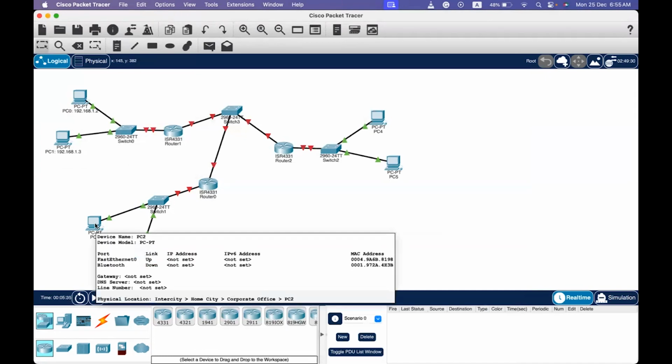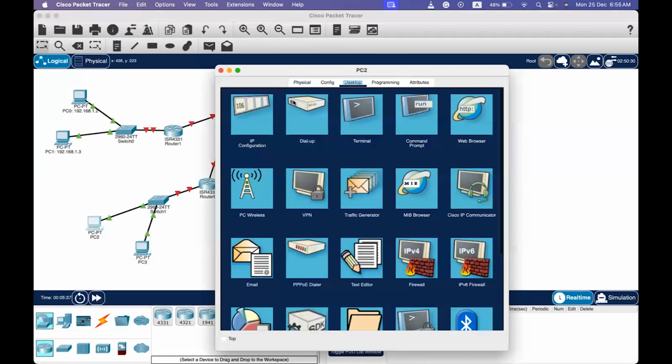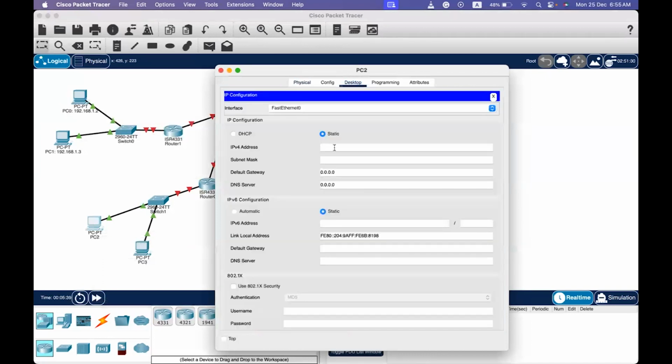Now I go to the second network, go to the IP configuration. I assign 192.168.2.2 for this PC, gateway is 2.1.